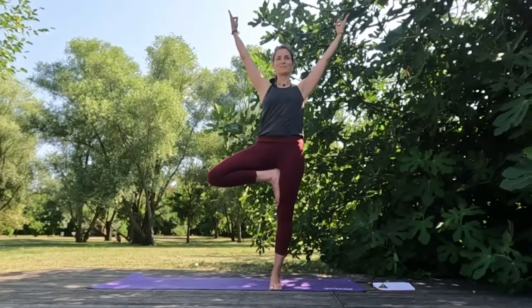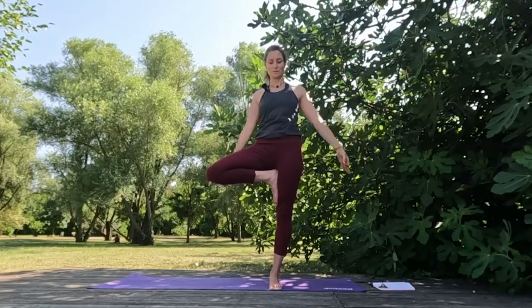breathing in and out, beautiful trees, being one with nature, being one with the universe. Three breaths here. And slowly release the pose.